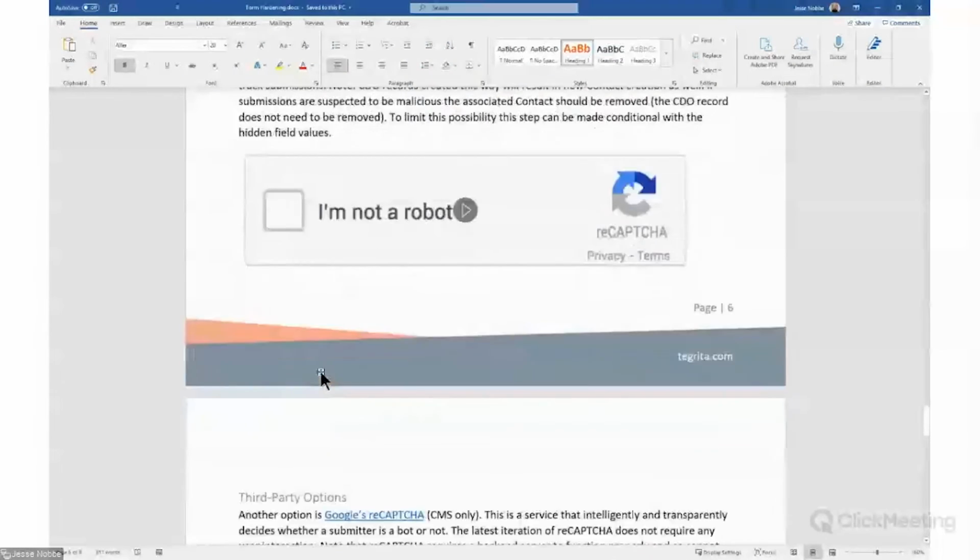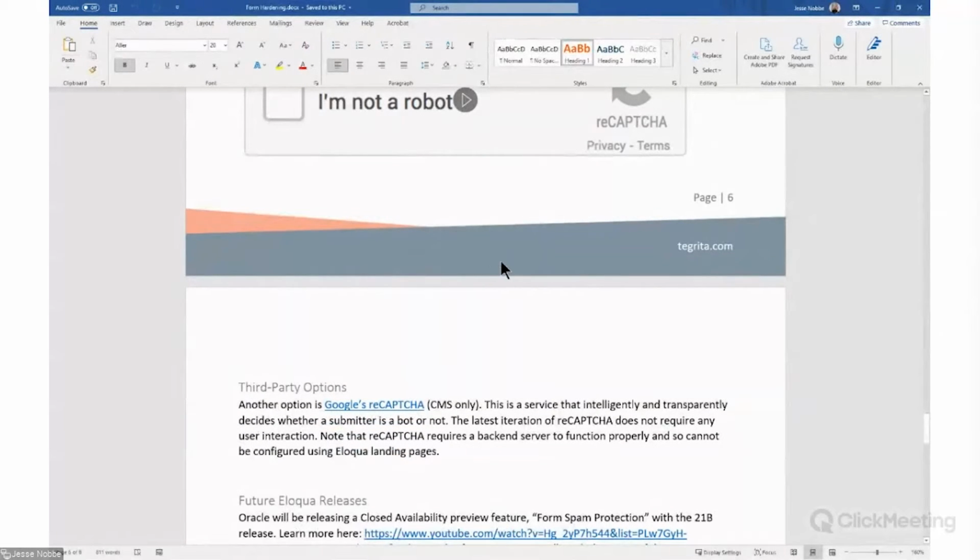And then we've got our third-party options. Jason touched on CAPTCHA, reCAPTCHA. The important point I want to make here is that this is another one that really needs to involve your CMS or an external system, because CAPTCHA and reCAPTCHA require a backend component to work properly. If you weren't going to use the backend component of it, it would be about as useful as a honeypot, and a honeypot is a lot easier to implement than this.